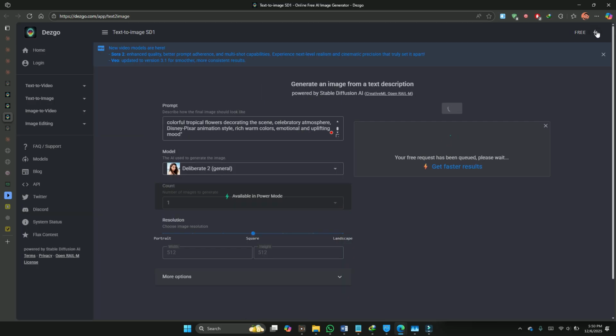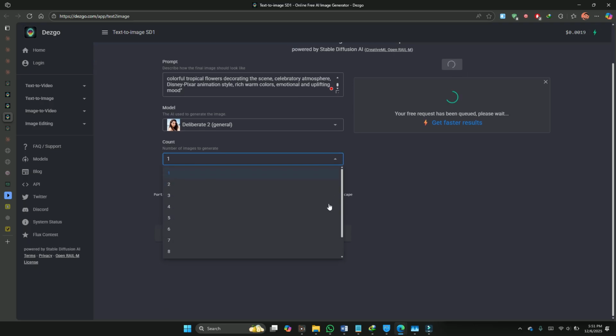This is the power mode button. Right now, everything we are doing is free. But if you want to actually turn on power mode, where you can define the number of images you want to be generated, this is the button here, this lightning button at the top right corner. If you turn it on, you'll see how much each generation would cost. Right now it's placed at $0.0019. So that's how much it costs to generate an image.